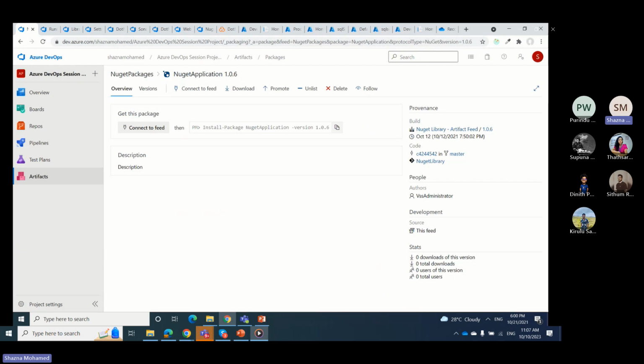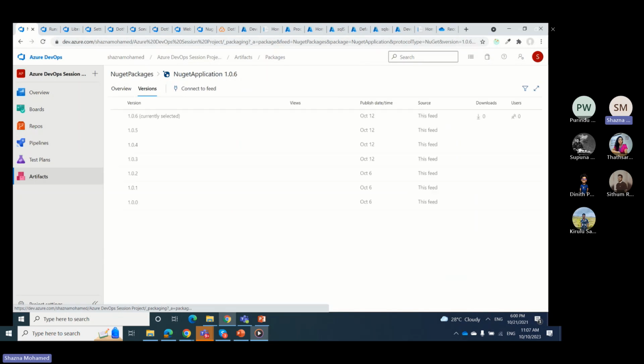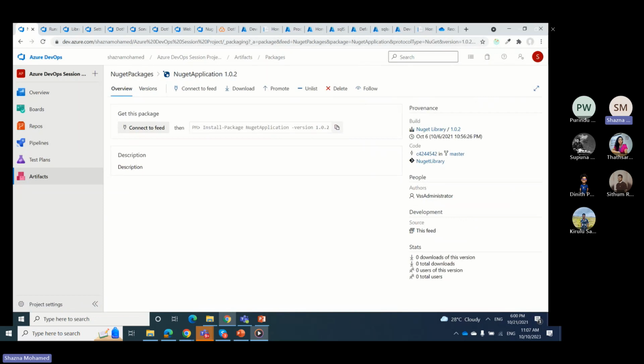This is the build it comes from, which build pipeline it comes from, and all the information. Also, you can go to the versions and see the previous versions, go to a previous version and click on this, and you can download it and use the previous library version.